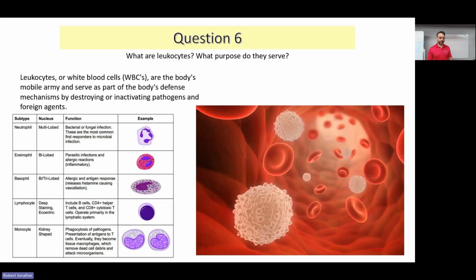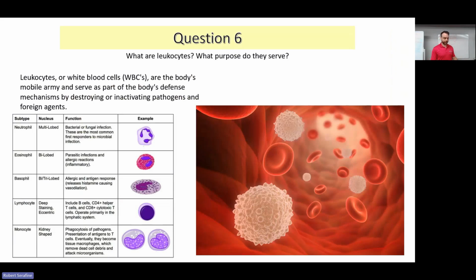But anyways, white blood cells, and there are lots of them in the category, all serve various specific purposes, but the general purpose is aiding the body's immune response and physiological defense. As we can see in this box here, we have the various types of white blood cells. The most common that we'll probably ever pay attention to are the lymphocytes, primary immune responders. But we do have other specifically designed ones that target specific infectious agents and come in to remove cellular waste and so on and so forth.